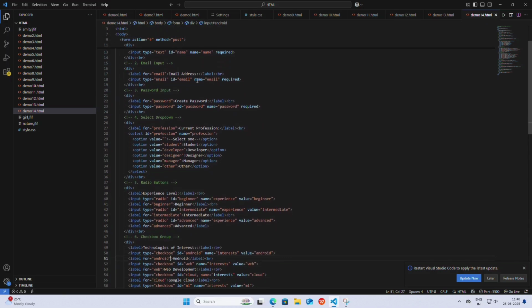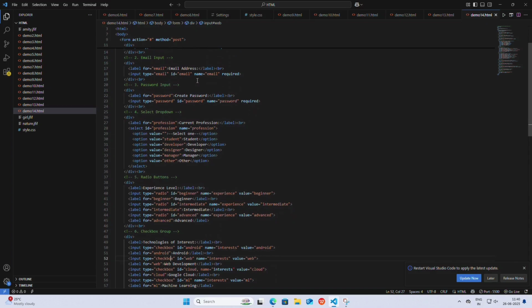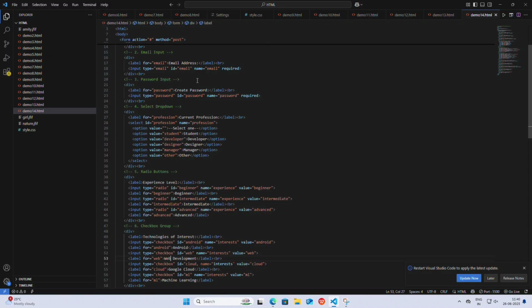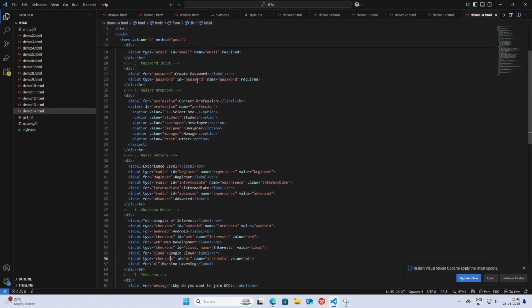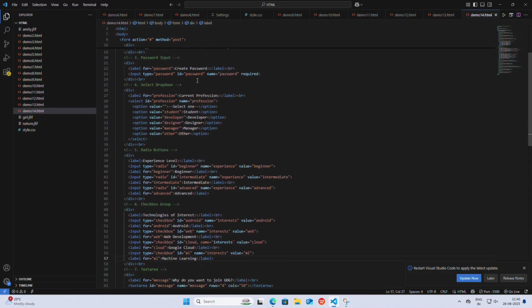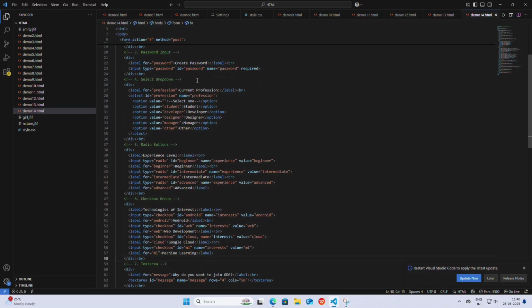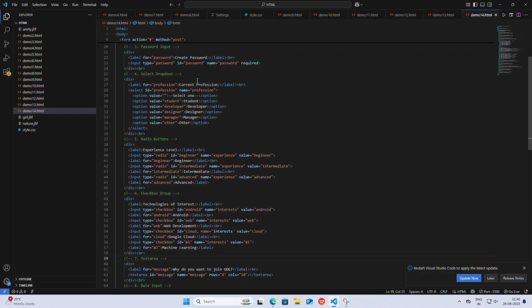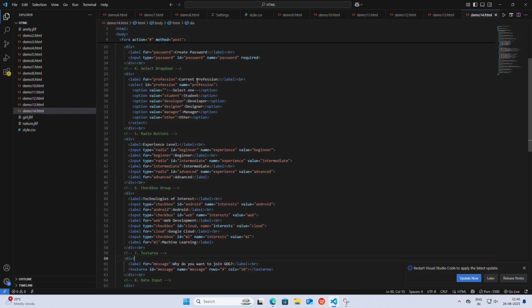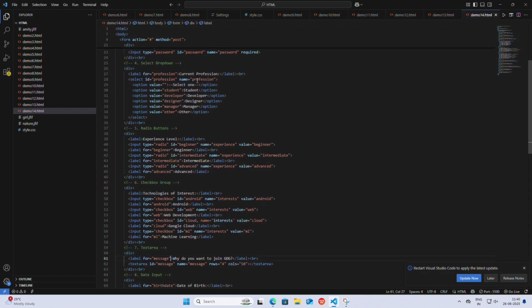As you see, I have used the same body structure of HTML here. I have used an H1 tag to represent the Google Developers Group registration form. Then I have used a text input, with a label for full name, and input type equals to text for the name.